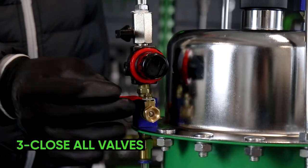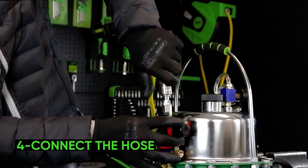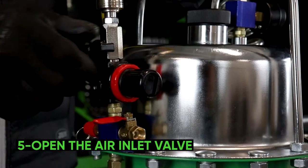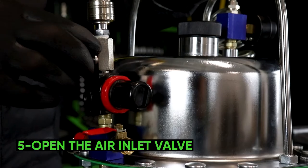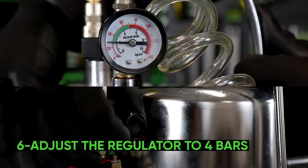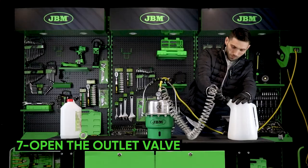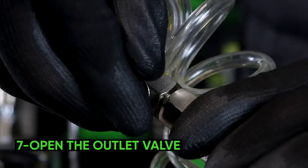Close all the valves containing the product. Connect the air hose. We open the air inlet valve. Adjust the pressure regulator to 4 bars. Open the outlet valve so that the brake fluid starts to circulate.